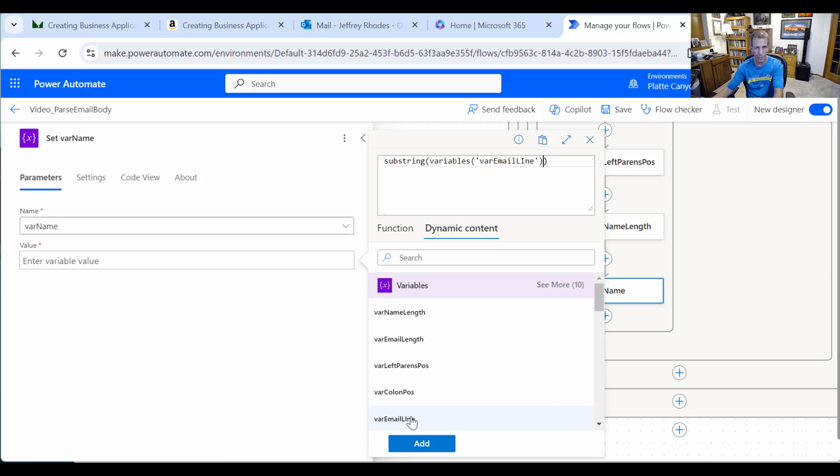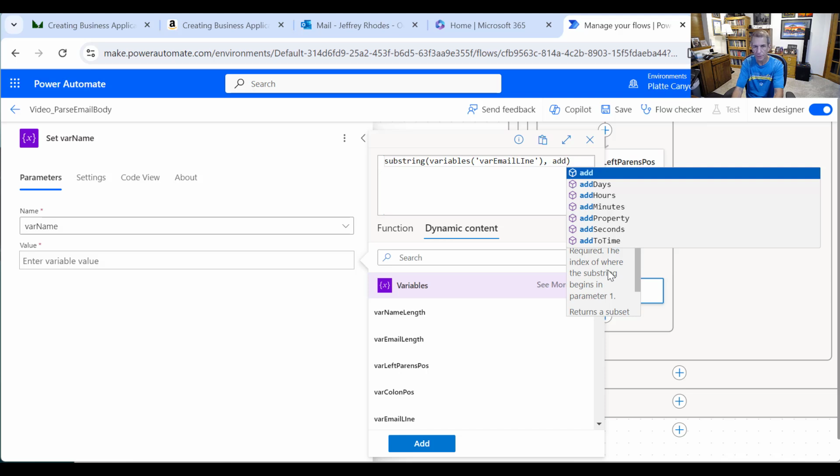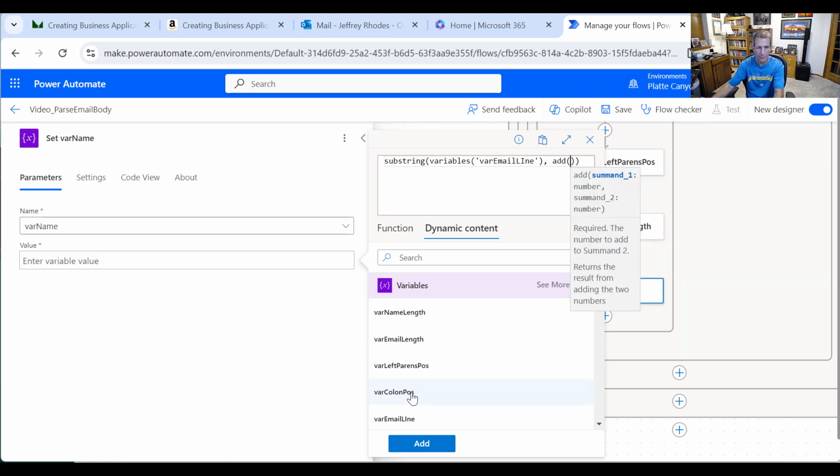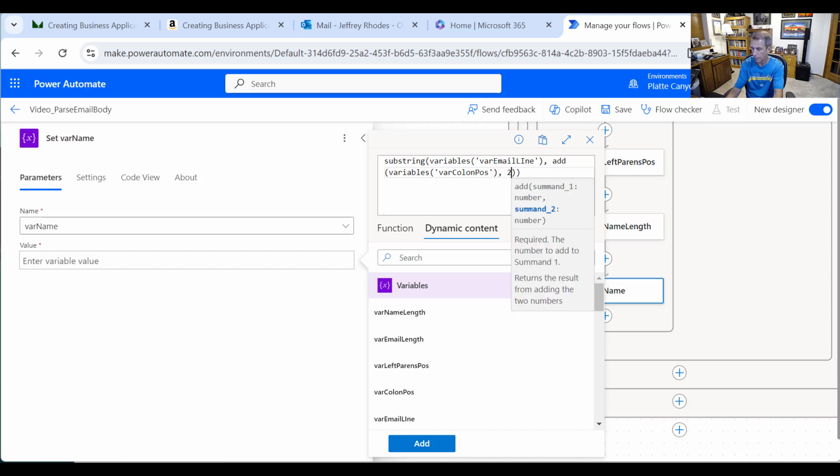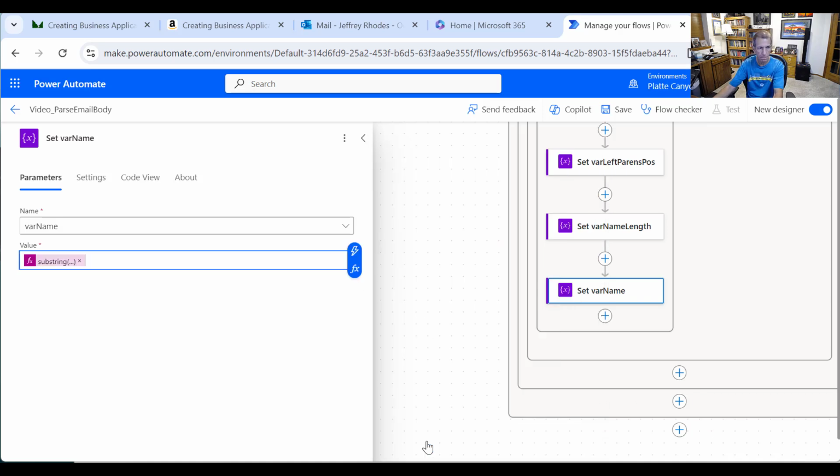So that's the whole line. Okay, and then the next one is the starting position. Oh, and now it comes up. See, the first one was the text. Now it's the start index. So we use that same add function. And we get that colon position, and we add 2. And then the third one is the length. So that's why we did that var name length like that. Nice.